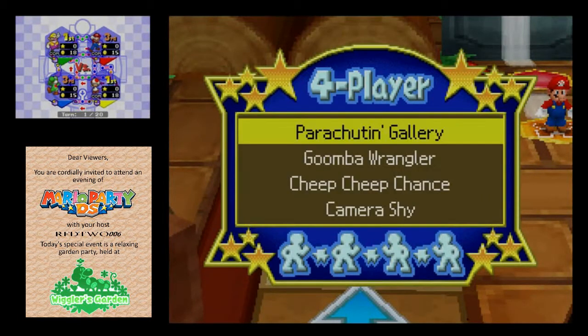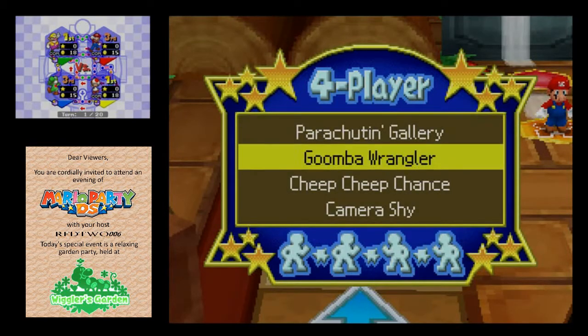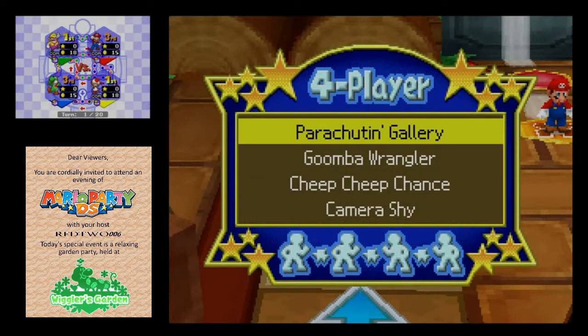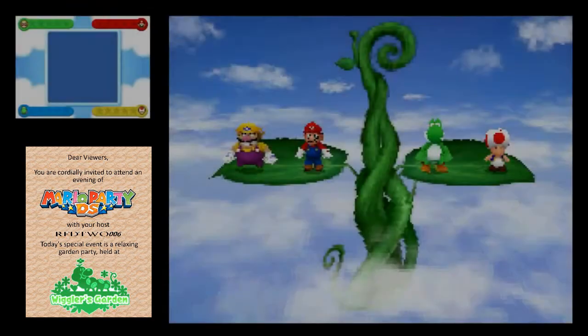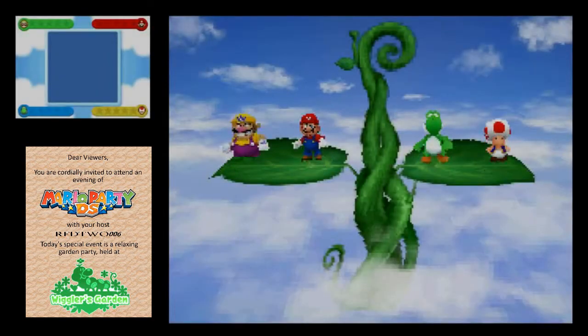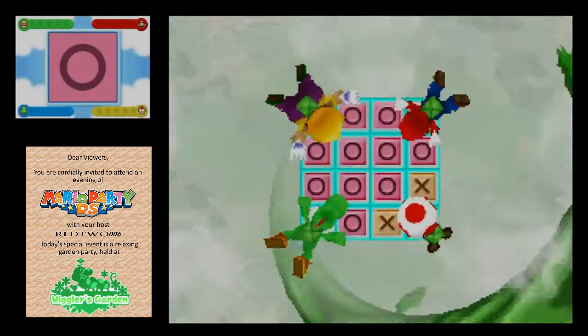It's time for our first mini-game. Parachuting Gallery. Skydive through panels that match those shown on the top screen. All you have to do is move around. So, what you want will come up on the top screen, and we have to move to match it.